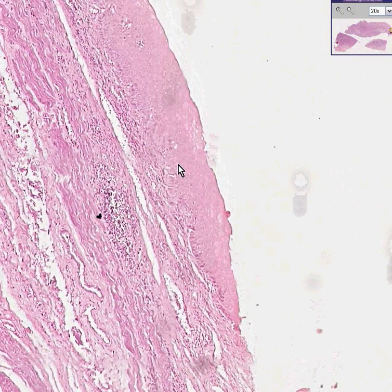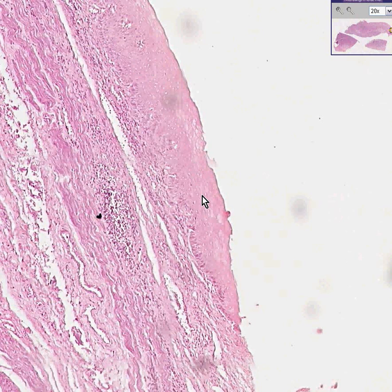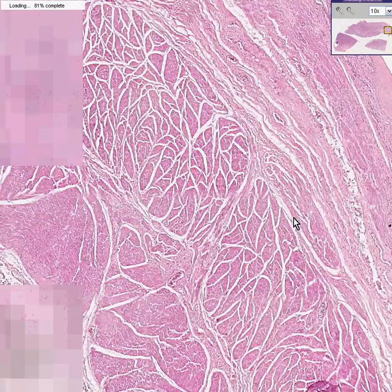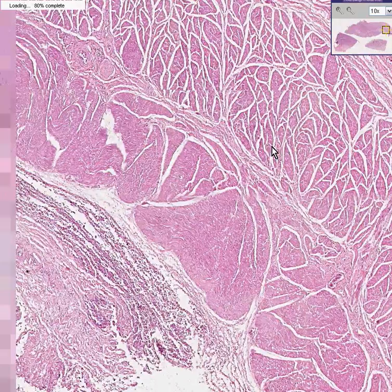Here is probably a normal remnant of squamous mucosa. I'm sorry it's not stained great — maybe it's a technical artifact, maybe it's just poor fixation or staining, or partly because the whole organ is so diseased. But you can see the basal layer of the squamous mucosa, and I think you could understand how it's kind of flattening up at the top. If you follow this piece of tissue, you could see a considerably thickened muscular wall.